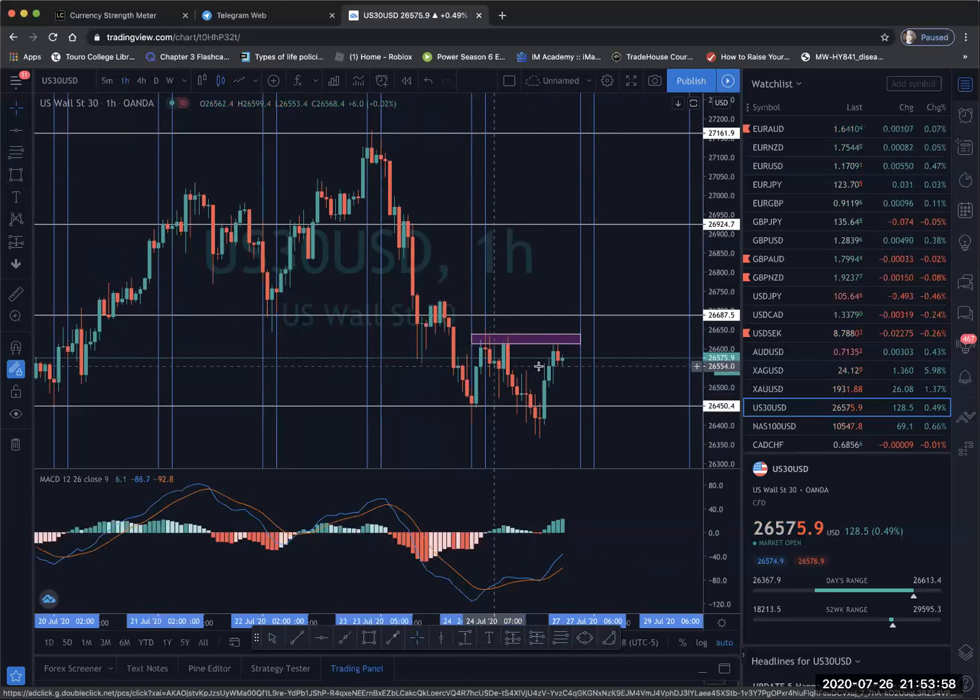So me personally, I already know just by looking at this, US 30, if it breaks through this zone, it's going to continue to go up, all right? As you can see, it broke through this zone, but you wouldn't want to get into the trade. Again, you want to wait a few hours in general whenever it's at a point of structure. So as you can see, 1, 2, 3, right? It was a reason why we waited.